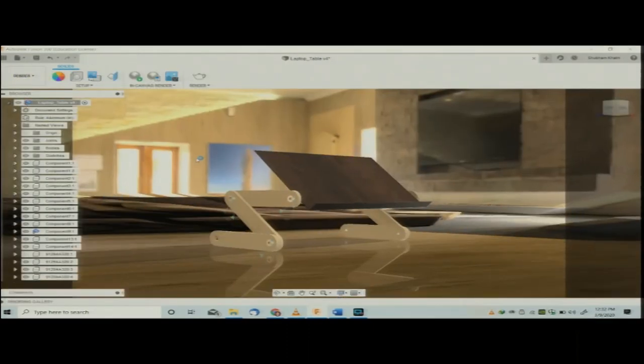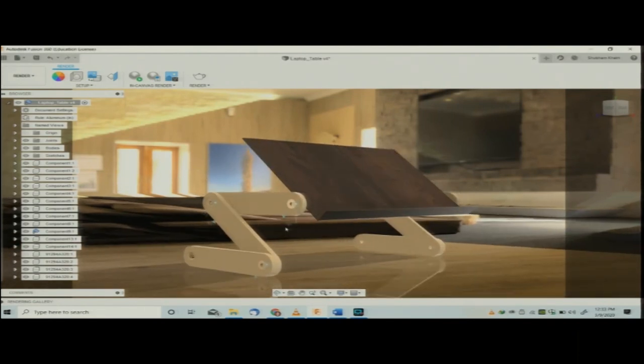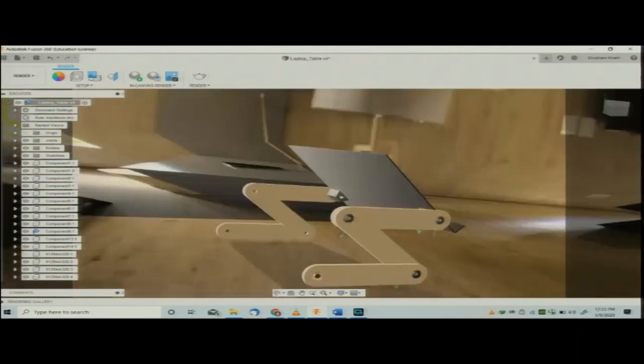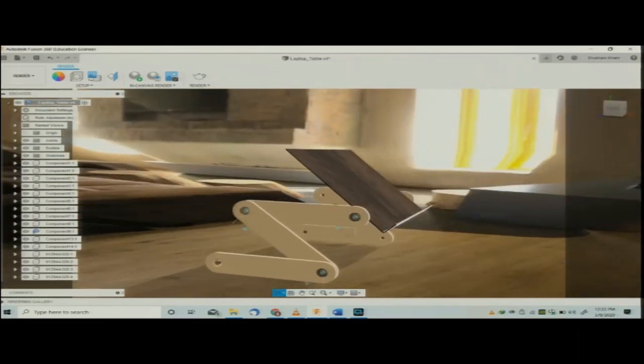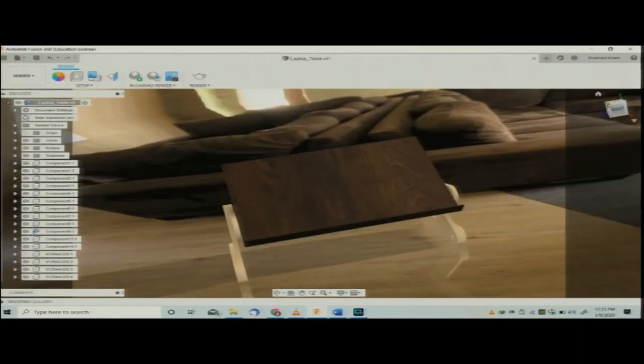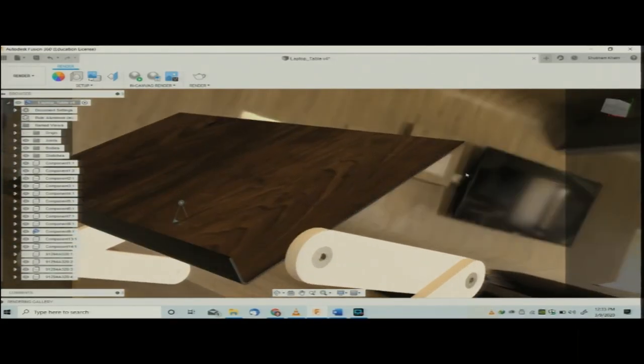Again render, yeah, this is the library. This is a foldable laptop stand here. This is again HDRI, photorealistic environment. What is HDRI? High dynamic range image. So you can have a photorealistic render here. So attention, this entire computational process is happening on the cloud. So there will be no load on your machine or on your computer.